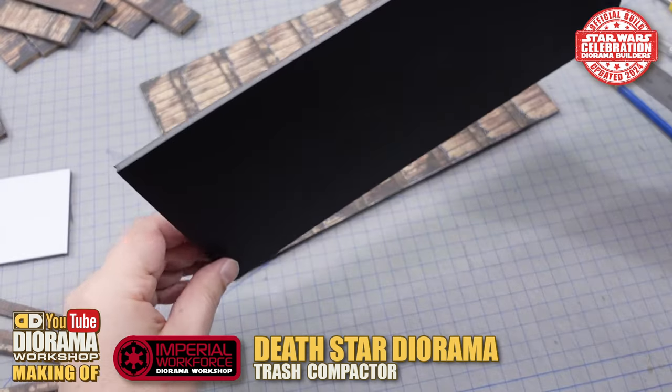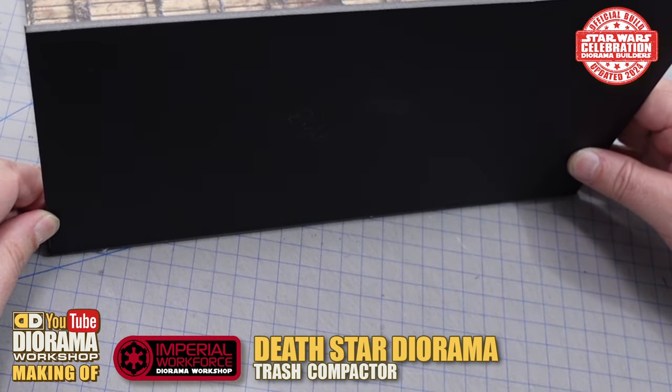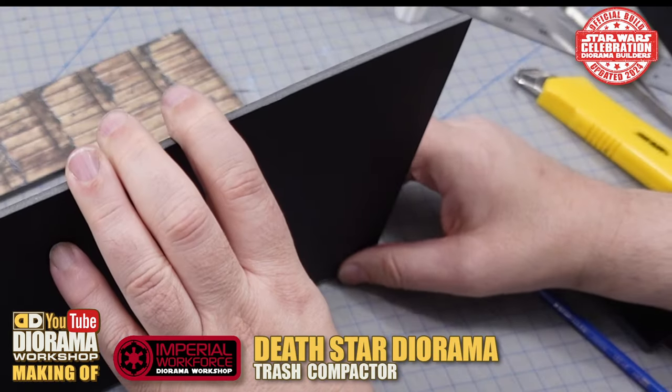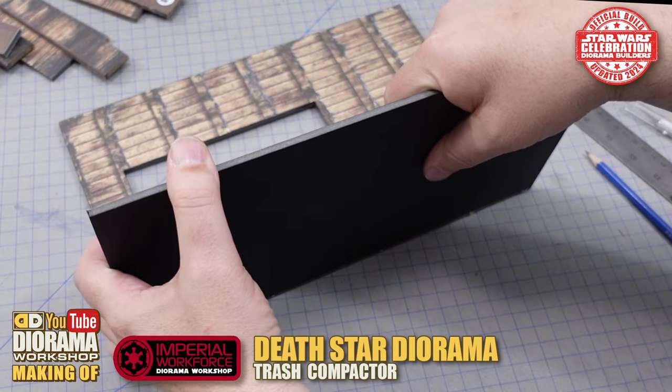Now we're going to flip this. We're going to align it flush at the bottom, and then we're going to lower it slowly. You want it to be flush along the end over here. Flush at the top, and then here flush at the bottom. Then you press down. It's at least 30 seconds.